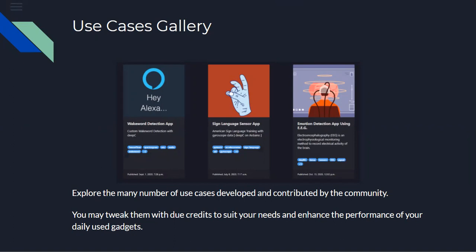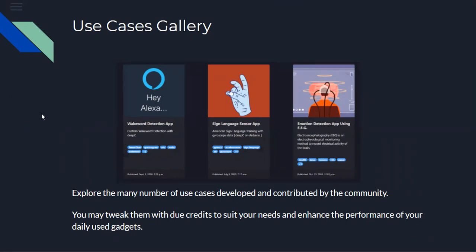As I mentioned earlier, the use cases have been contributed to the gallery by the community, and you are a part of the community now as well. You can share your work with us. You can contact the admins and submit your work to be showcased on the use case gallery. And if it gets approved, it will be up on the gallery.